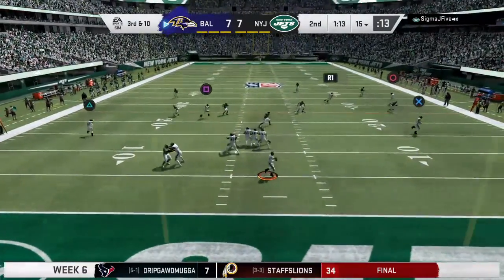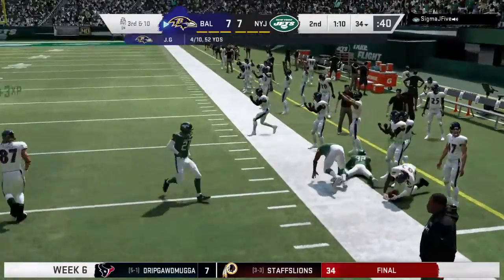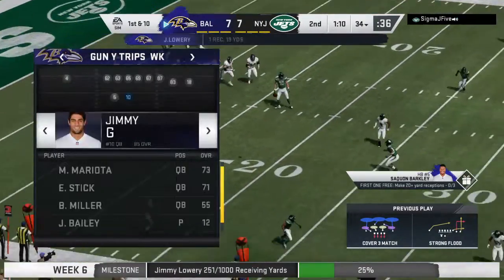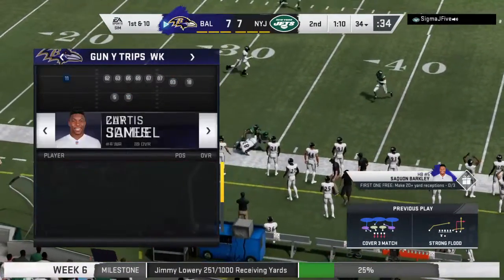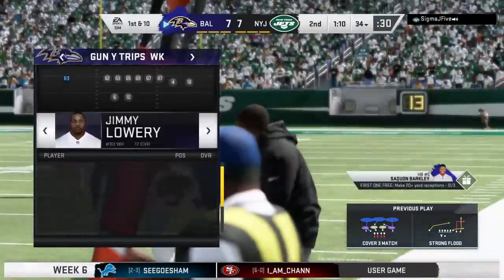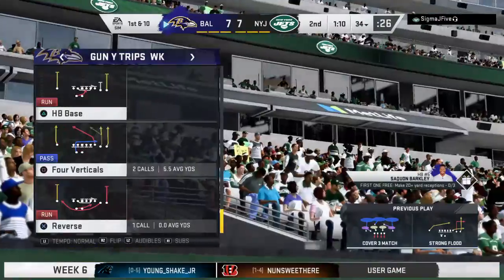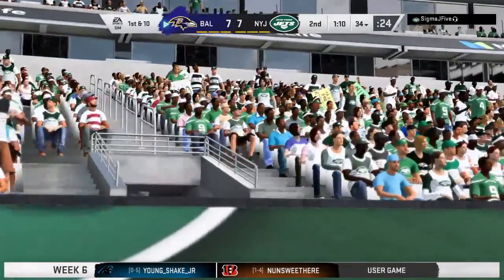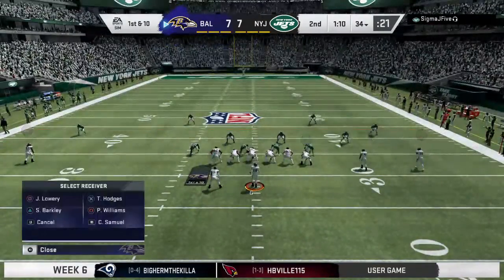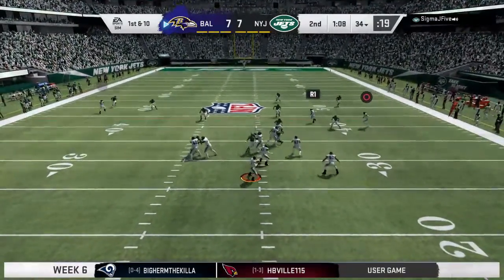Back to throw. Looking right sideline. That's complete. And he is out of bounds right around the 34. He's got his first catch here before halftime, and it goes for a first down. This quarterback now 4 out of 10 throwing the ball in this first half, but he's got a first down here. Back to throw here.